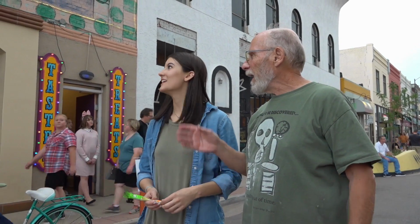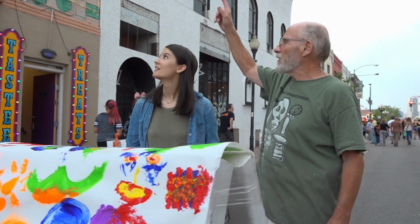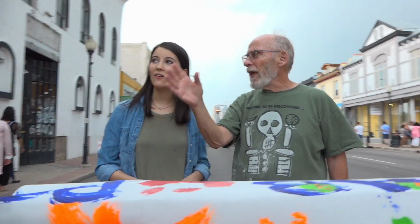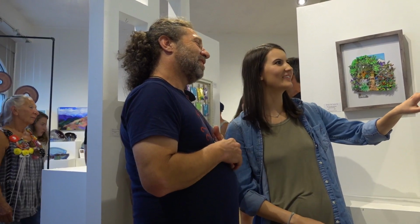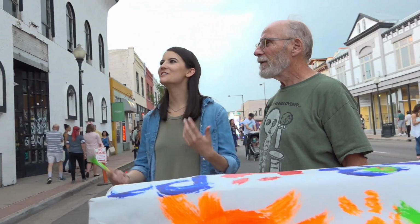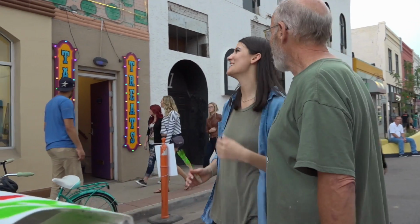So is this your gallery? It is. And this gallery and studios have been here for over 50 years, long before all this developed and evolved. And really the building houses 29 different artists. Painters on the second floor, artists on this floor, and in the basement. And then on top of that, we have the gallery, which is made up of people with studios in the building, along with a number of other artists. Wow, 29 artists. That's a lot.